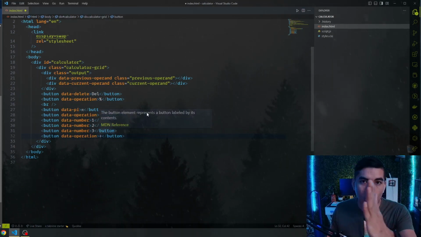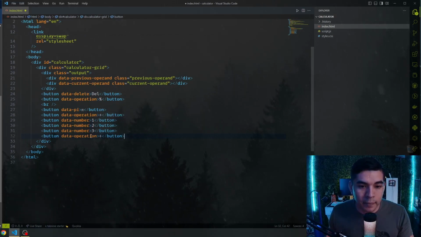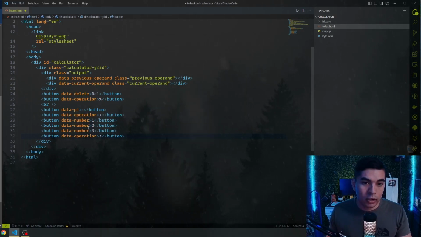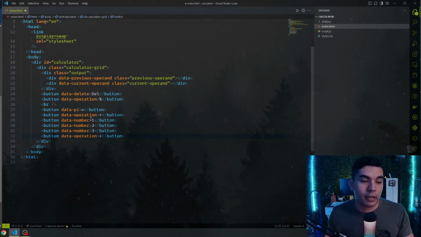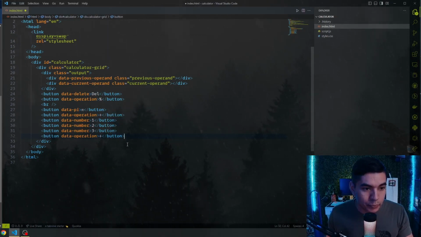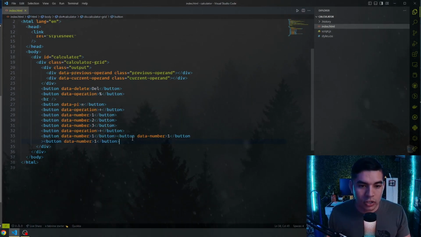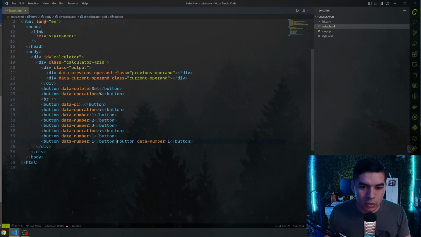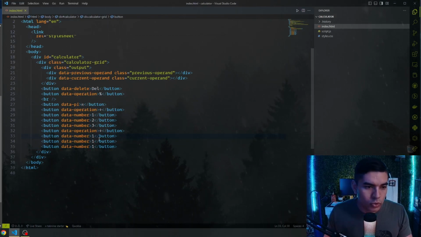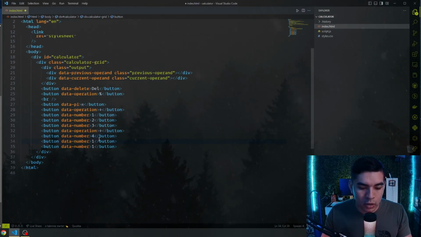formatted, right? It's usually like the operators are on the right hand side. So you got to make sure that they're in the order of the grid, right? It'll make sense as we progress. And so then below that, we're going to go ahead and add another of our buttons, right? So 1, 2, 3. I'll just hit Control Save. It should format these the way I need it to. If not, okay. So just like that, right? So we're going to switch these out with 4, 5, 6, just like that.